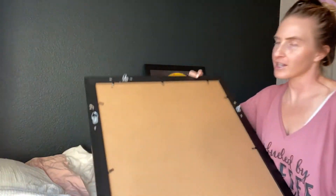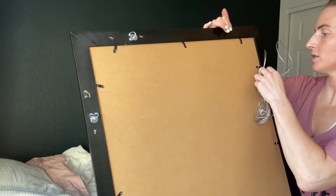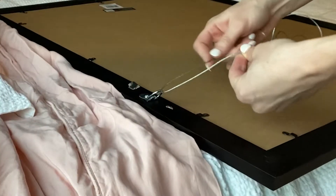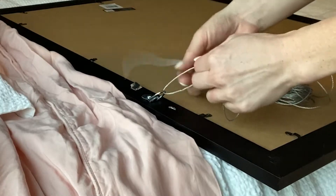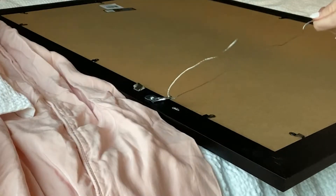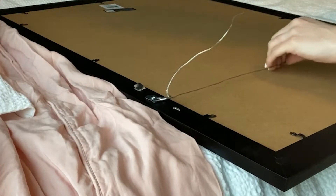I'm going to cut it to the amount that I need. This is our Miami Vice 80s room and on the back we have these little folders. The beauty of this method is you don't have to worry about the wires being at different heights on each of the picture frames, because I'm going to show you how to get it perfect. Once you get one hung, I'll show you how to hang the second. Tie one end off — you're going to want to make sure that you leave six inches. Just a regular knot is just fine.